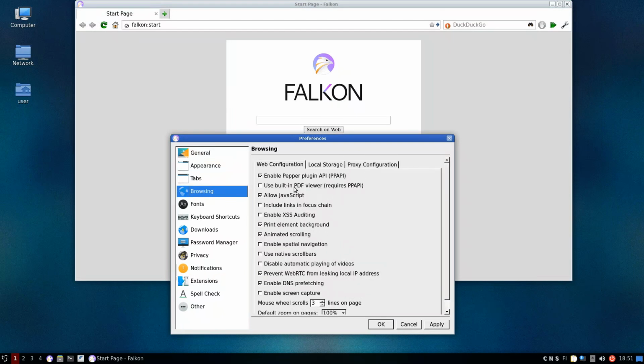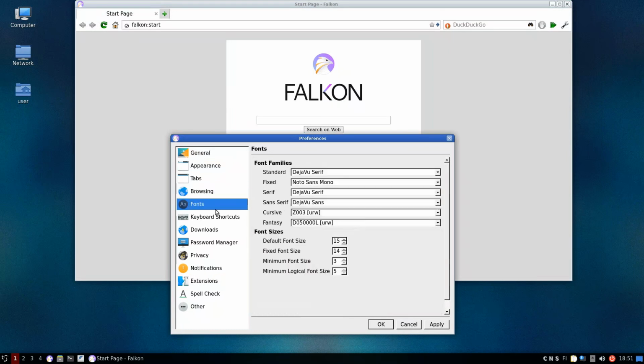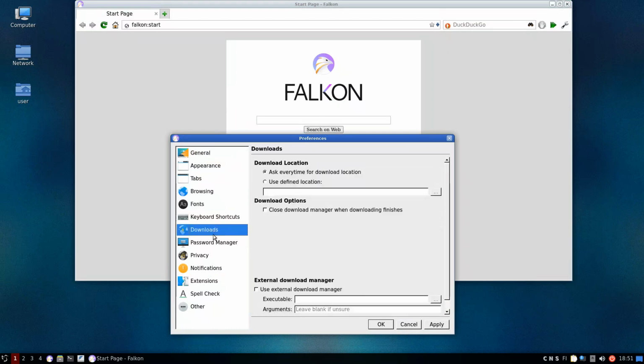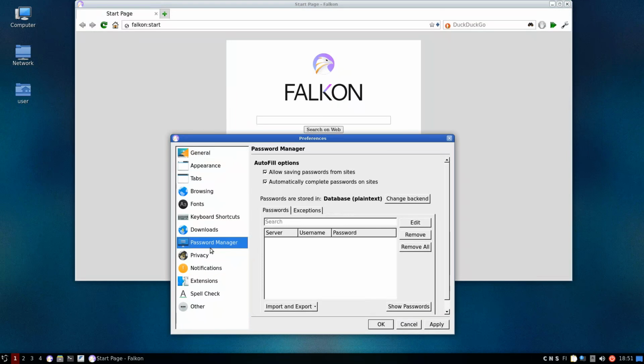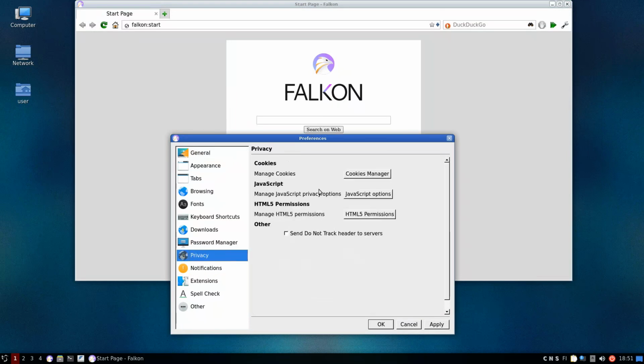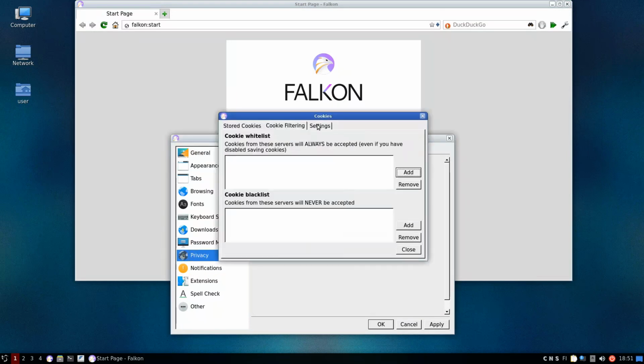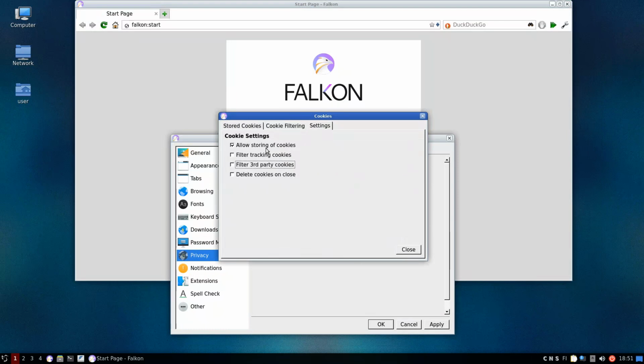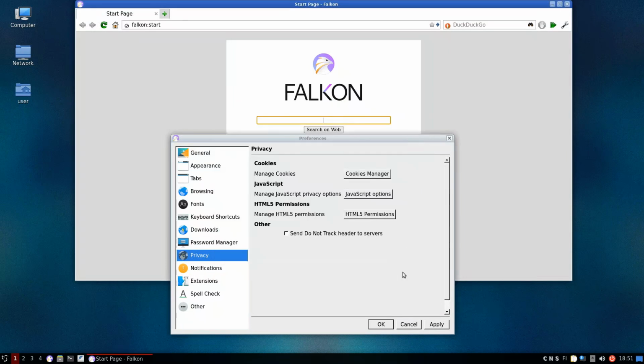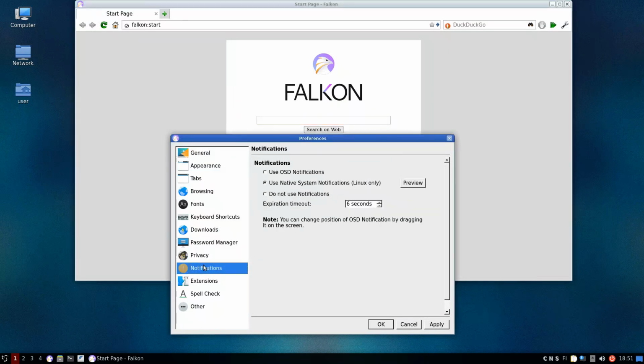Falkon is a solid web browser in the sense that it definitely does what a web browser does. Now the only problem with Falkon I could think of is that it is a Chromium fork. But if you want to have the functionality and widespread popularity that comes with being a Chromium fork, then it's definitely something that you can consider using.